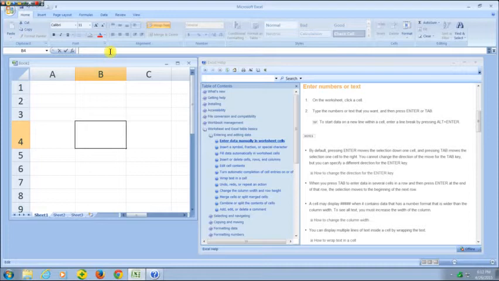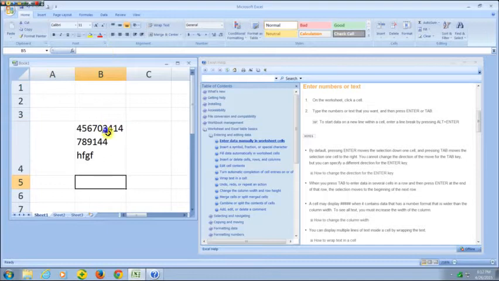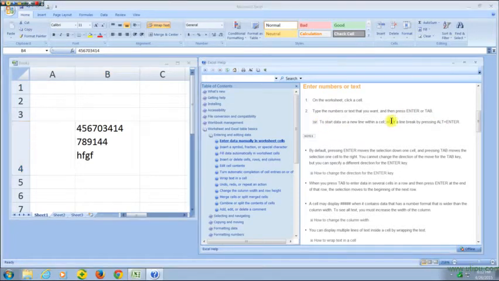Suppose I want to enter another number. Suppose I want a third line, then Alt Enter again. This way I have created 3 lines within the cell by pressing Alt Enter.